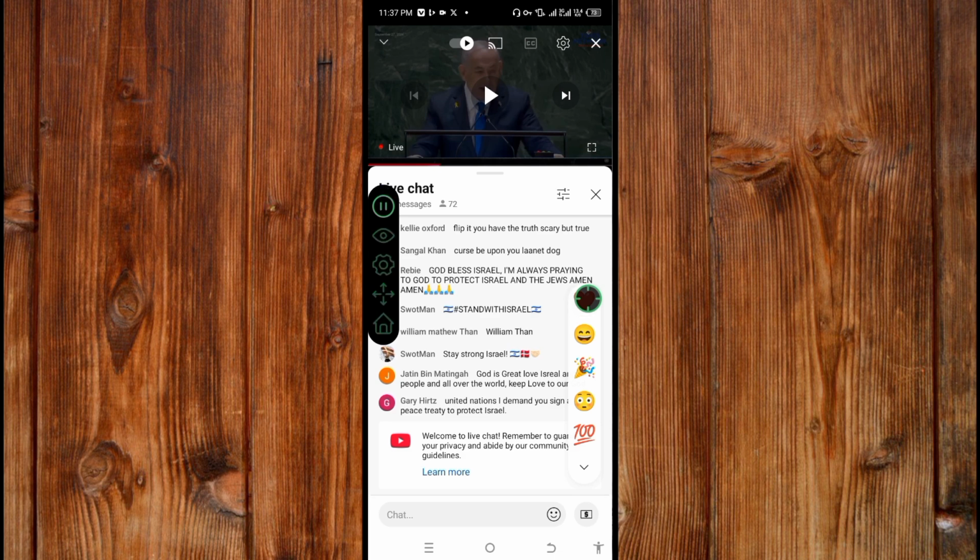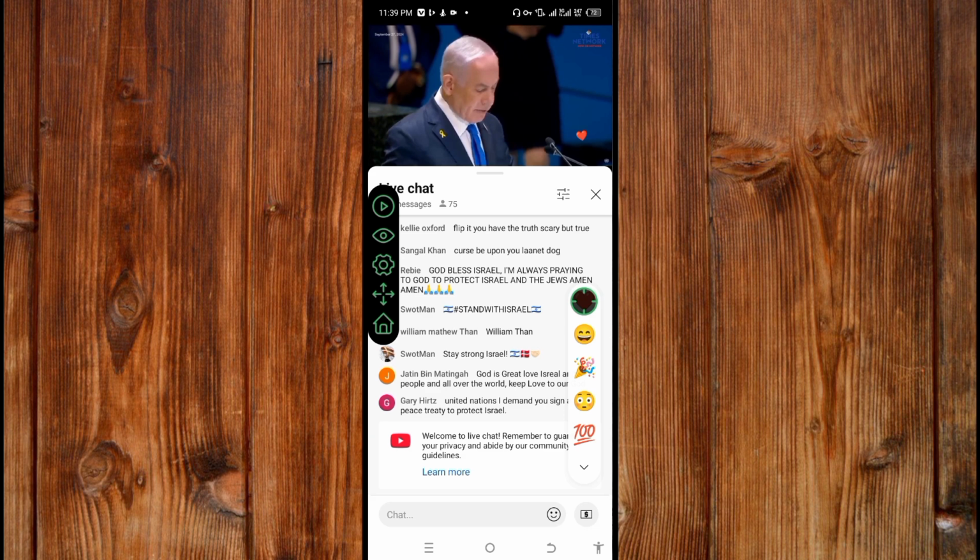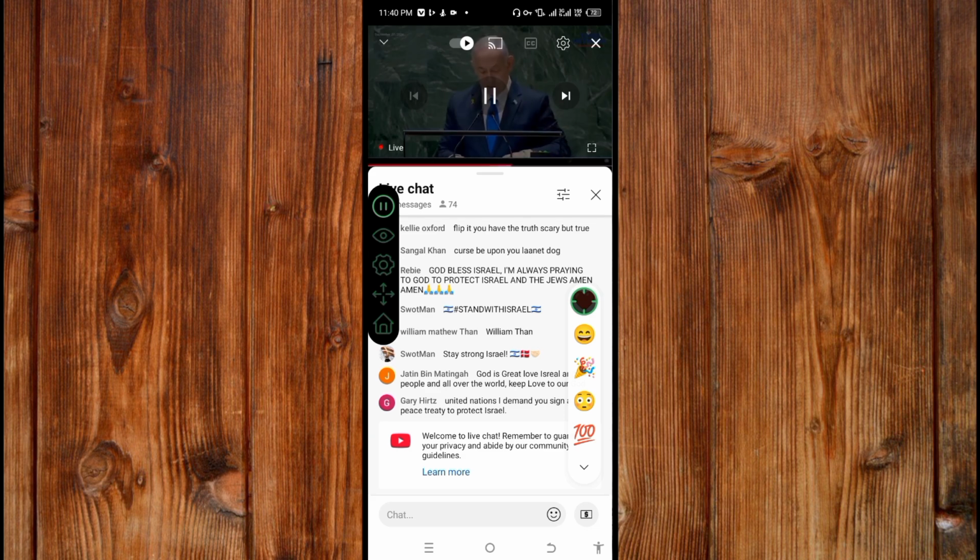Here you can watch the live video and the AJ Autoclick will be clicking the like button, or sending hearts to the live video. Here I'll be watching the live video and the AJ Autoclicker will be clicking on this heart icon. You see it, just like the video, based on the click interval I set.